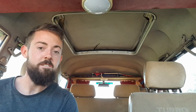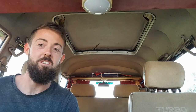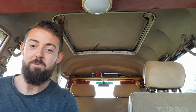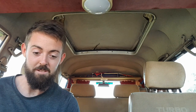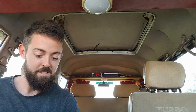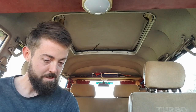I mean, the driver's seat's a bit tatty, but the rest are pretty nice, and I really love this 80s, you know, turbo everything. What is it, like suede, and it's brown. I just love it, it's so cool. Being Japanese, everything is electric windows, aircon, CD player, even original CD player has a tape deck as well, but it's, yeah, oh, I didn't even think they did that in the 80s, but there you go. Yeah, whether everything's working, I'm not sure yet. The majority of things seem to be going, the things we need. But it's Japanese, and you know they're good at their electronics.